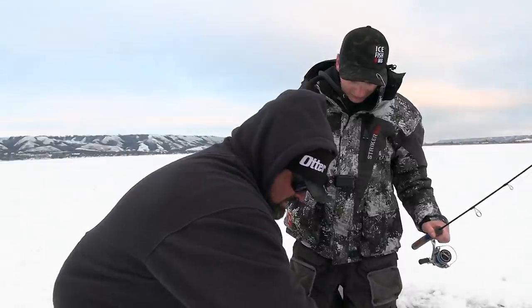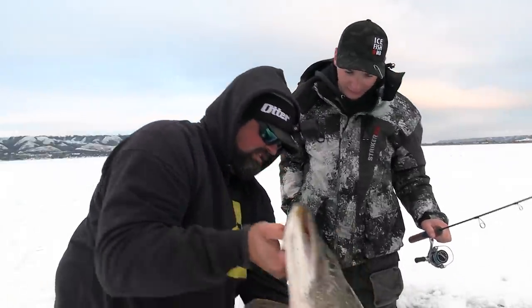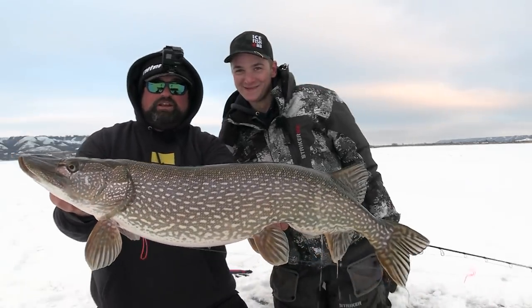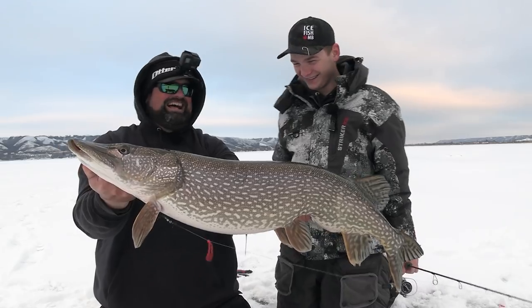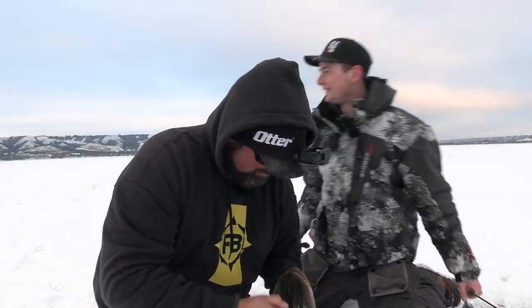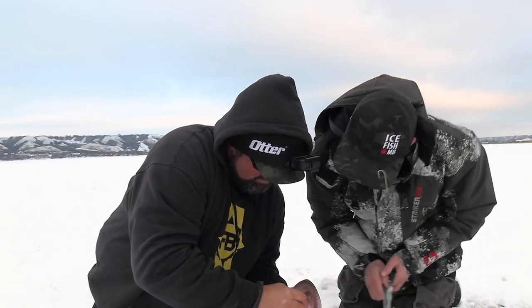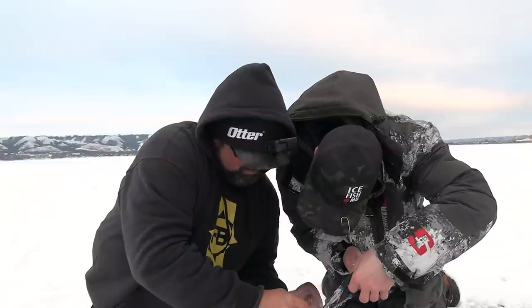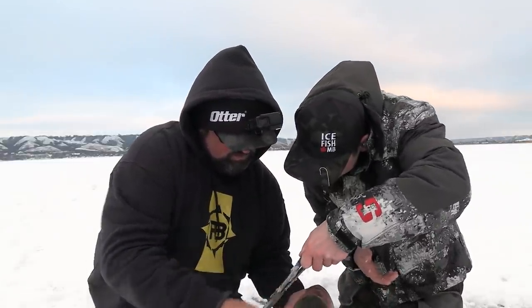Oh, the hook's right there by my hand. I can feel the hook by my hand. That's a big gut on that thing. That's a pretty good fish. That's another 40-inch fish, Carter. Yeah, buddy. Awesome. Beautiful day for him, too. I can feel that fish with the hook right beside there. It's hardly hooked. I can feel it when I put my hand in there. Done. Easy. Nothing to it at all.